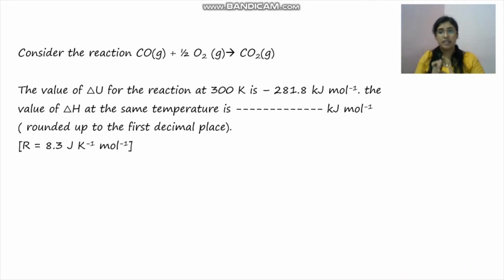The whole value is 8.314, but they have asked us to use only 8.3. So when they have given the constant to be 8.3, use 8.3. Don't use 8.314 just because we know it. Look in the question, because that extra 314, those points can make a huge difference in our answers. In such NTA type questions, in their answer key, they would have a value from a particular range to a particular range, from X to Y. Our answer should fall in that range. Even if we are a decimal point extra or a decimal point less from their range, we wouldn't get the mark. So we should be very careful. Use R as 8.3 itself because they've given it.